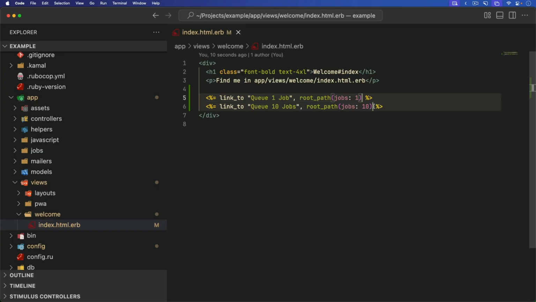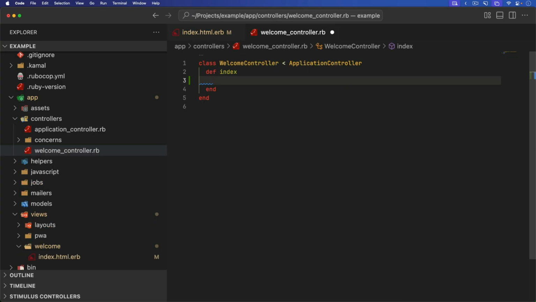And because this is a Rails 8 application, and I'm making a GET request here, I don't want to just hover over this link and then it automatically make that request. Instead, I want the person to have to click on it. So just keep that in mind, that using GET requests on things that are going to be mutating in the background, you really don't want to do. I'm going to disable the prefetch with the data-turbo-prefetch, and we'll set that equal to false. So that way, when you hover over the link, it's not going to automatically do that. You have to click on the link in order for that request to be made.